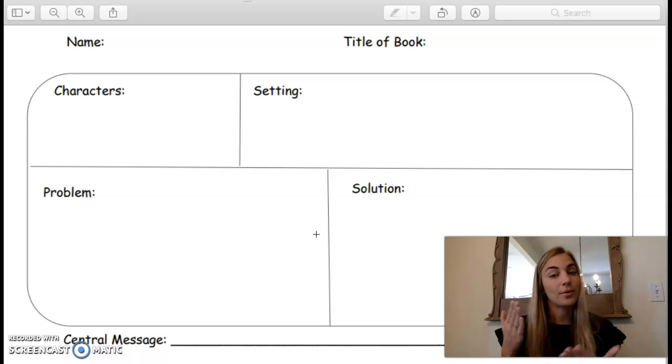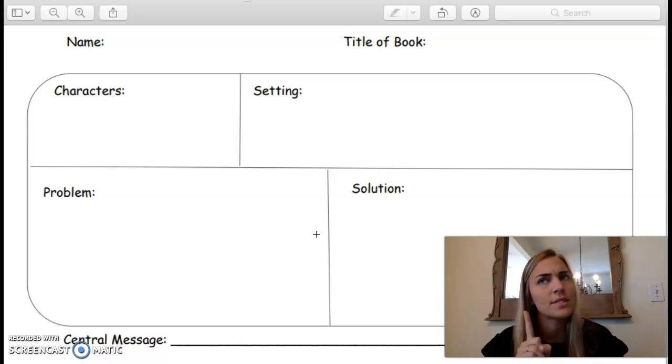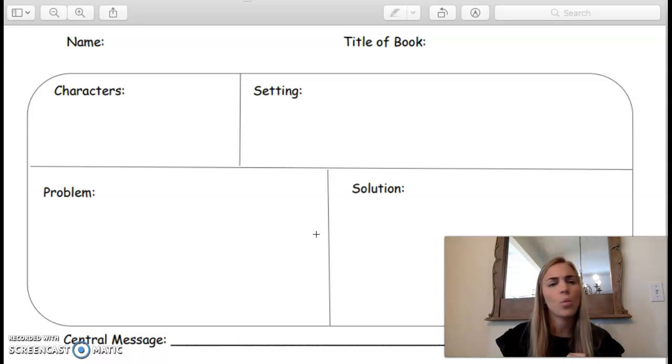Now remember, when partner B is reading, partner A is going to be listening super closely. Partner A, if you notice any words that partner B has messed up, I want you to just put a little finger up so they know to go back and try again. Okay, when both friends have finished reading page 1 and 2, then partner A, I want you to summarize or retell what happened on page 1 and 2.